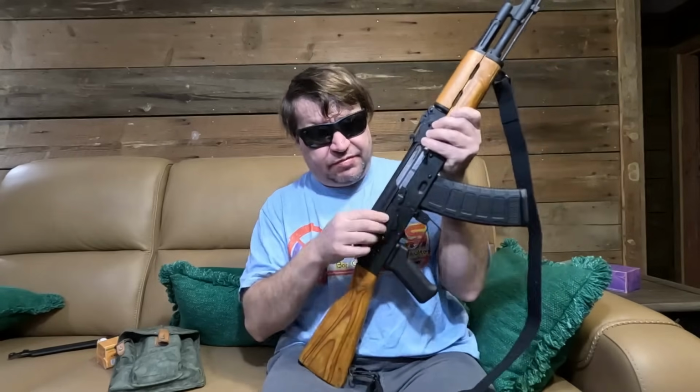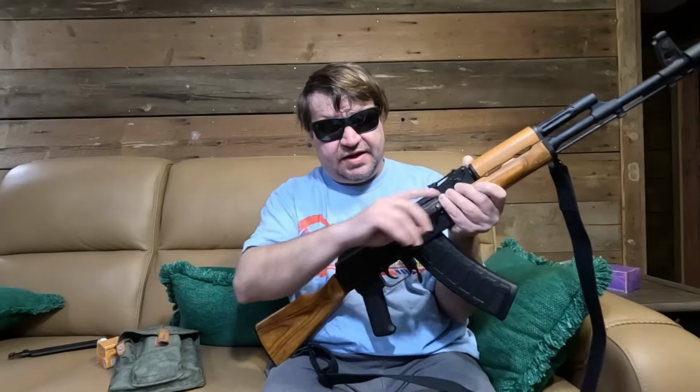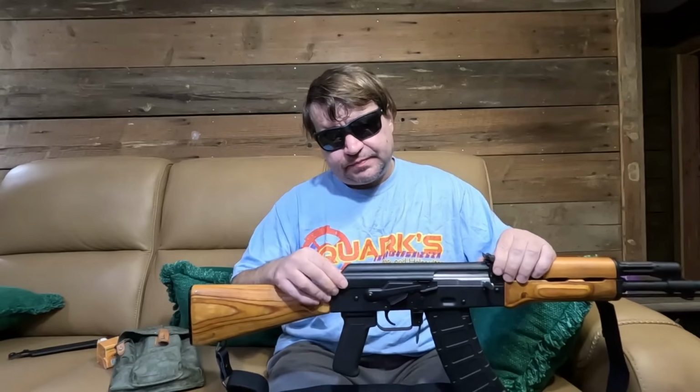By the way, for those who don't know, this does act as a dust cover. That's part of the AK design, and it's meant to be charged back just far enough where you can check your chamber, but not chamber or unchamber a round. There's a lot more thought-out elements in an AK than it gets credit for. The top cover has not got wiggly. In fact, it's tighter than that Arsenal we recently looked at. Gas tube isn't loose. And you saw the insides, so that's how it's held up so far.